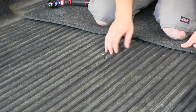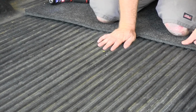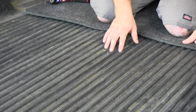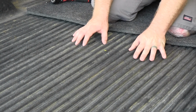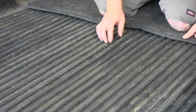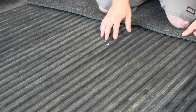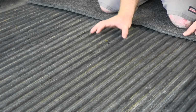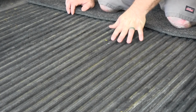Now, if you've got a drop-in bed liner, you want to be sure that any measurements and your locations are going to be the exact same and that it doesn't add too much distance, because any type of bed liner will add a little bit of thickness. So you want to make sure everything's in the right location. And these drop-in bed liners, they can shift a little bit on you when they're sitting in the bed, so you want to be aware of that.